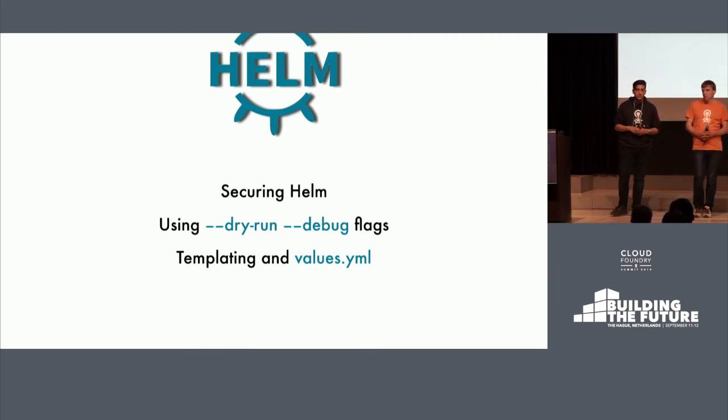catch bugs earlier. And last but not least, Helm does templating, and actually templating is a huge part of Helm. It uses a combination of Go templating and some custom functions, and that allows chart maintainers to expose variables, properties that can be overridden by end users, and these properties are usually put in a values YAML file.